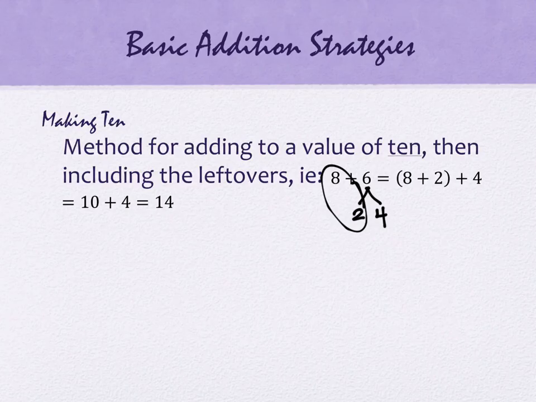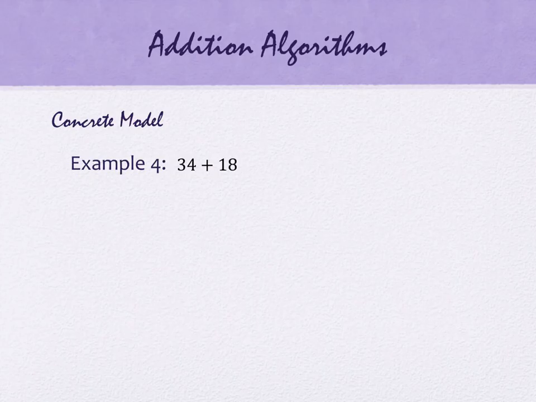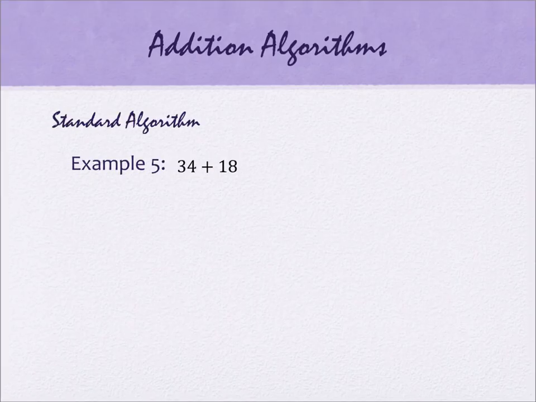All right, what we're going to do next is take a look at what are called algorithms. So these are algorithms of addition. And again, the first one is the one that's most commonly used and used beyond elementary school. It's the one that we continue to use. It's efficient. Okay, efficient means it's time valuable, right? Like it saves you time. So aside from a calculator or whatever, it's a pretty efficient way to do it. And so that appeals to our sense of wanting things to get done and moved on from problems. So we kind of keep this one around. So this is, I'm sorry, it was the next one I want to do, the standard algorithm. Let me do this one since I just talked about it. Okay, we'll do this and we'll go back to concrete.